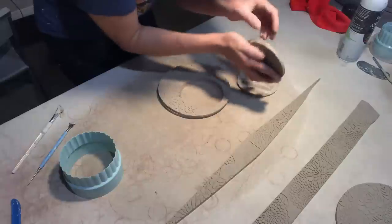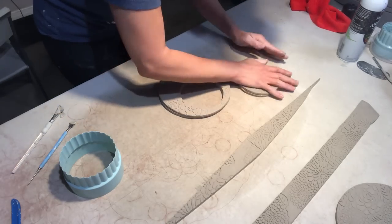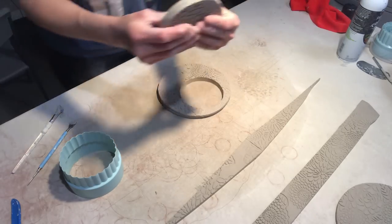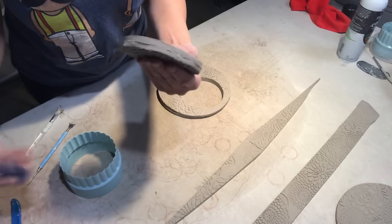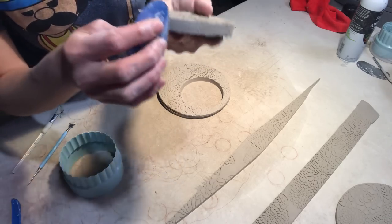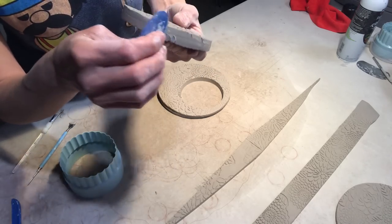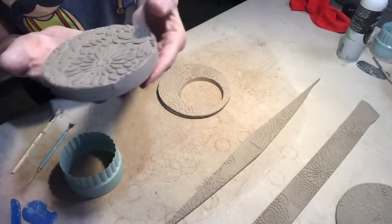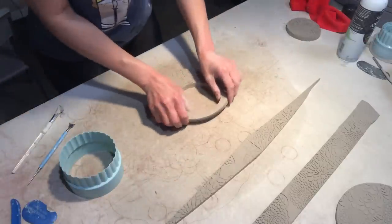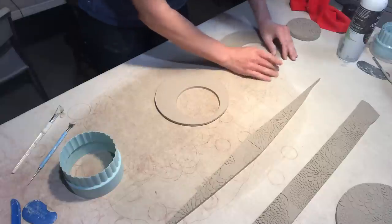And I place both pieces on top of each other. And you can clean the edges now or later. I'll clean a bit now and again once it's leather dry. So that'll be my base, and I'll put that aside for now. See, these are still a little soft, but you still get the point.